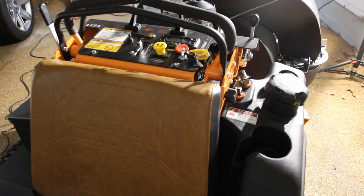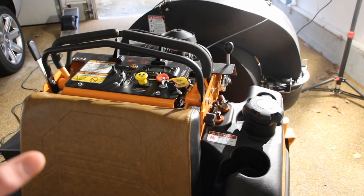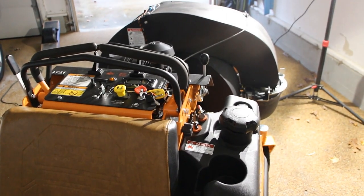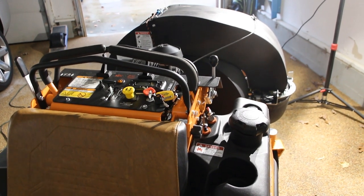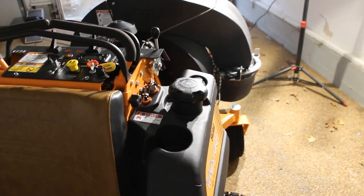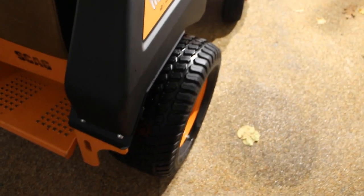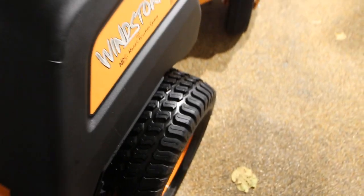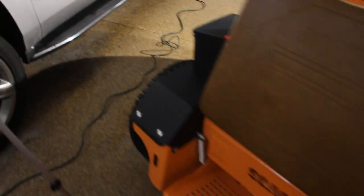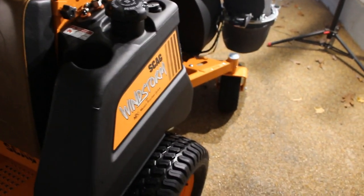The one thing that it does do different is going downhill, it's a little more unstable because you have so much weight in the front of it. But it's manageable. You're not gonna be taking this on crazy slopes or anything, so it doesn't really matter in that sense. Going down here to the tires, you have these extra grippy tires. They're a new style of tire, but they provide a lot of traction, especially for a machine like this, which is going over different terrain and everything.